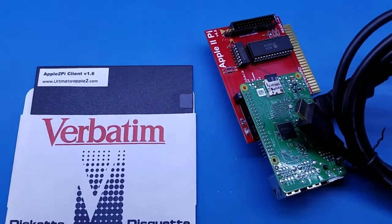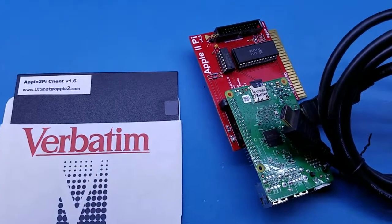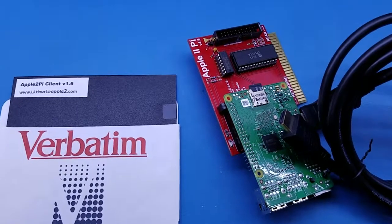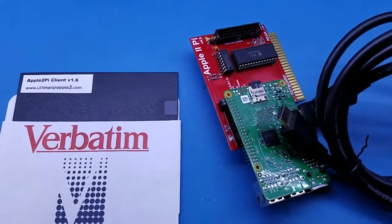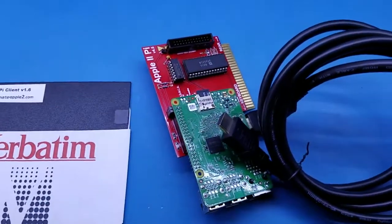If you're ready with your floppy or virtual floppy to be booted, and it is loaded into your boot drive, it is now time to boot up the Apple II and get the client configured. Do not plug in the married boards just yet.